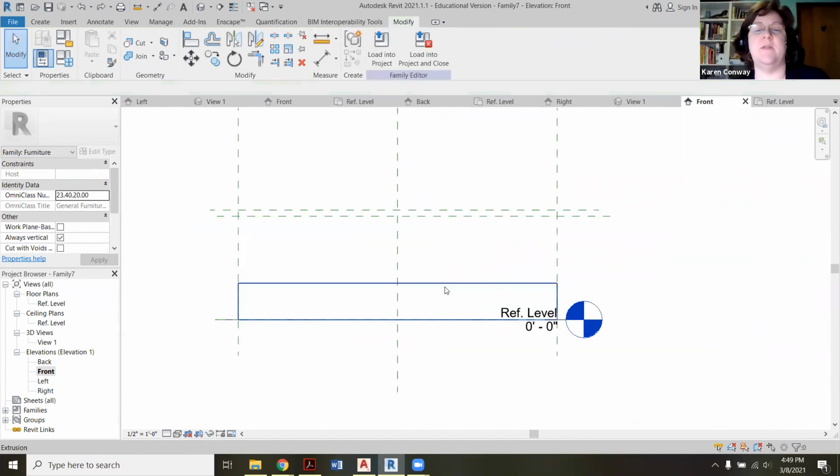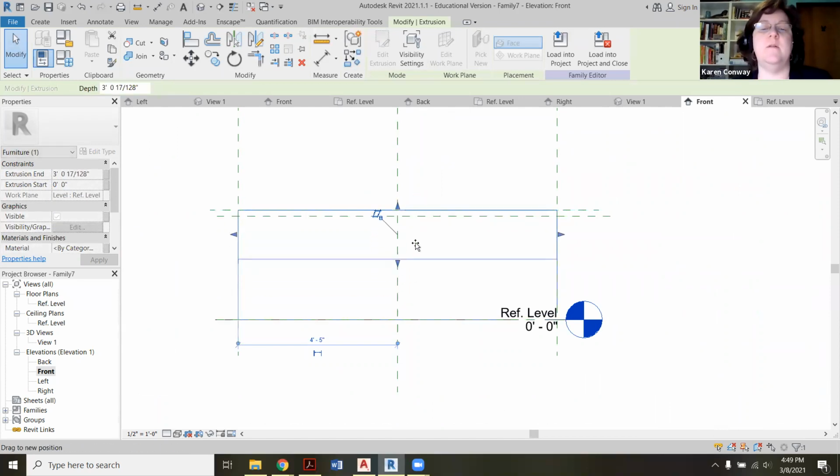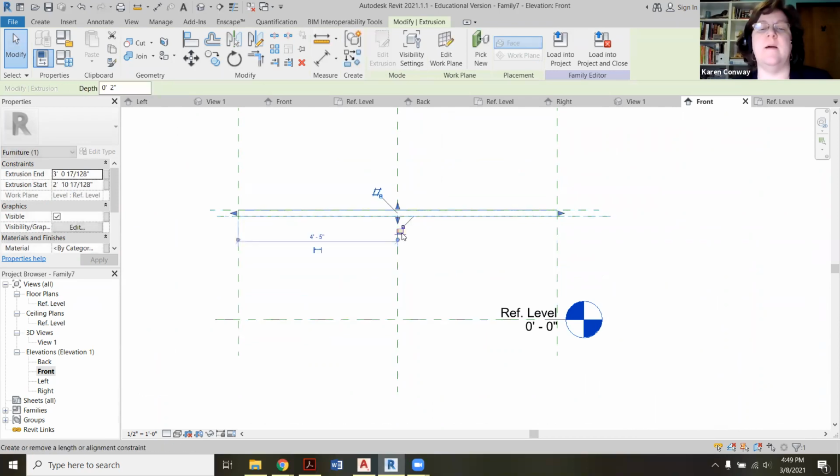I'm going to undo it. So this guy we're going to bring up, and we do want to lock it in place. And then this one you bring up, and you're going to lock that one also. And now that means if I want to change the height of my table later on, say to go from coffee table height to behind the sofa table height, I can stretch the legs up and down.